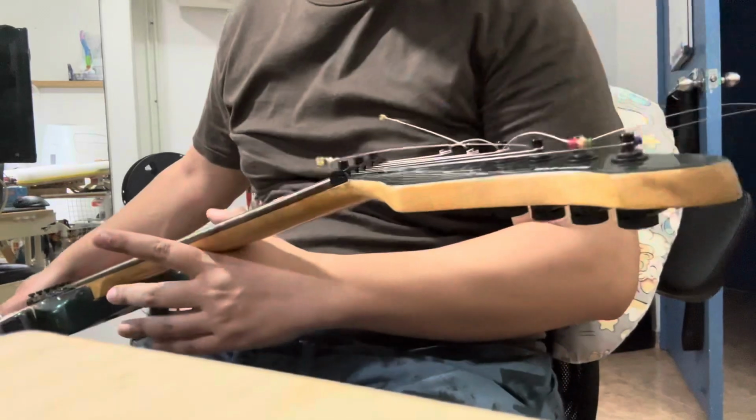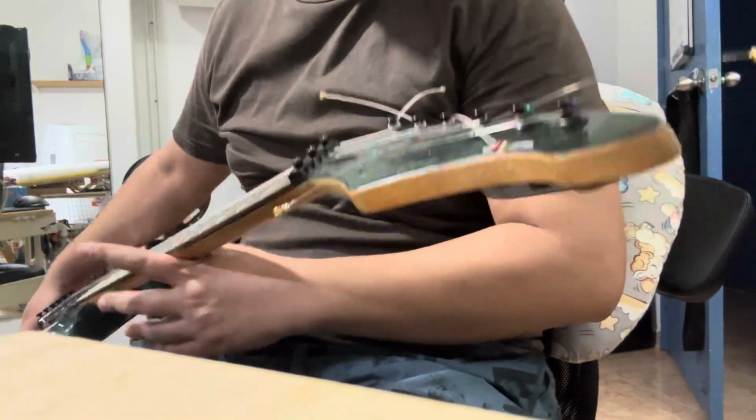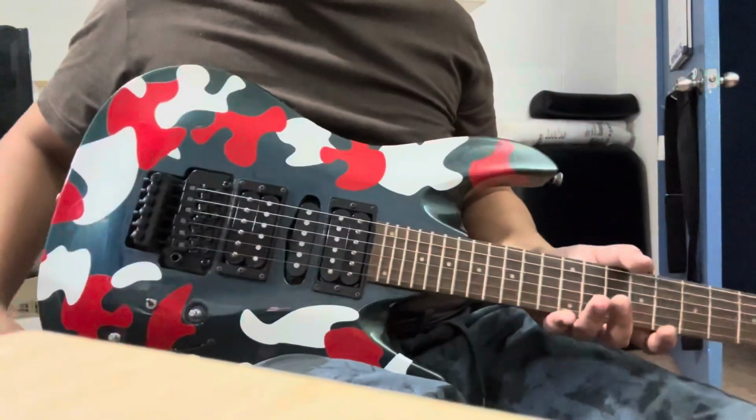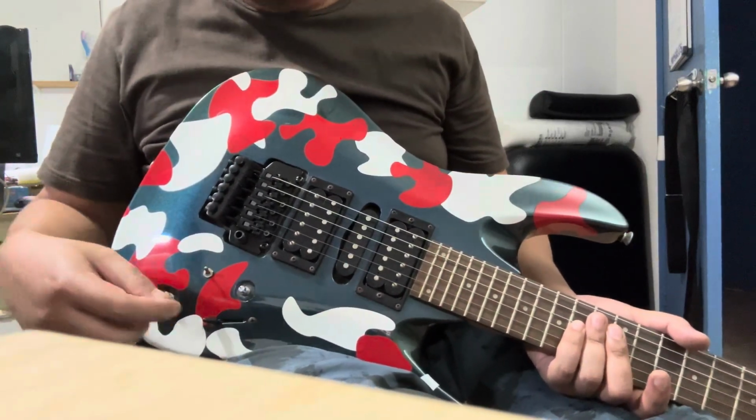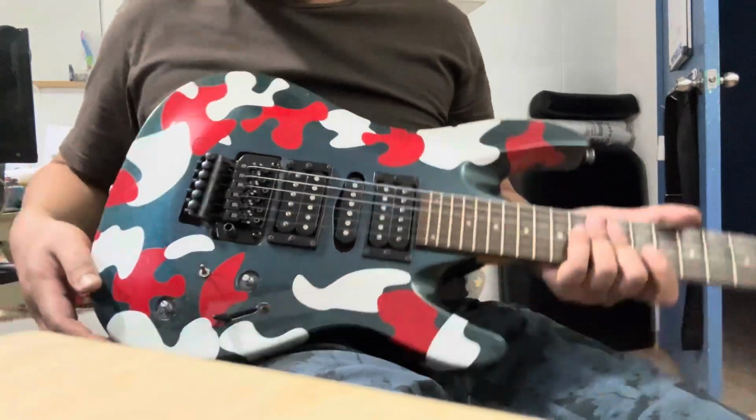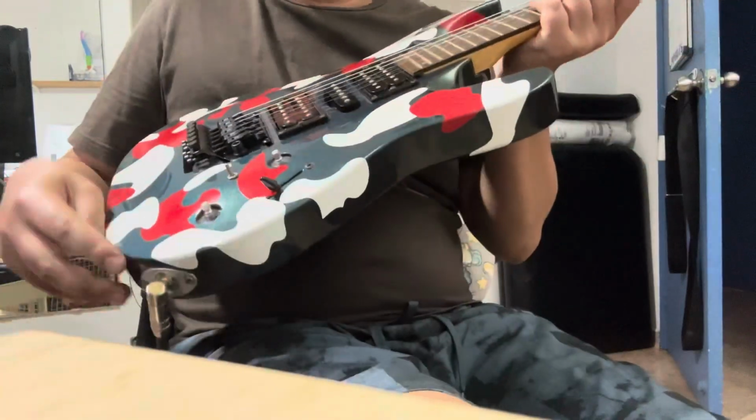Okay, hello everyone. So today we got an Aria Max series Strat coming in for electronic work. So the ports are frozen together with the jack. So I changed the jack and these two ports.